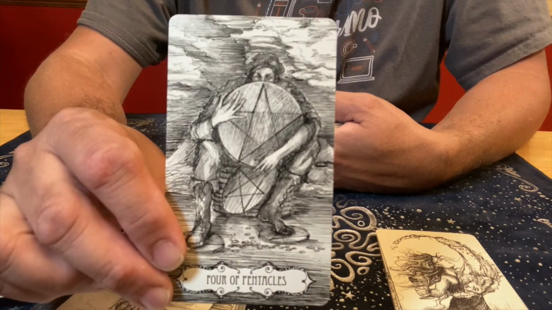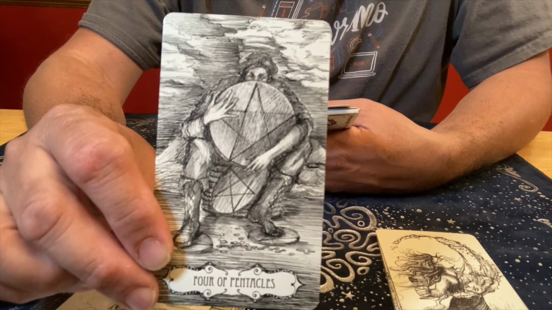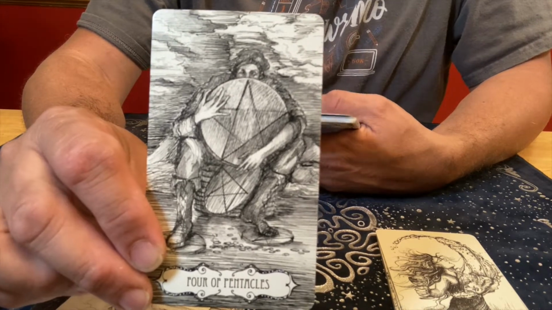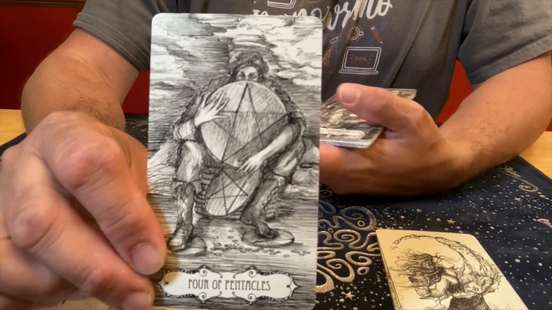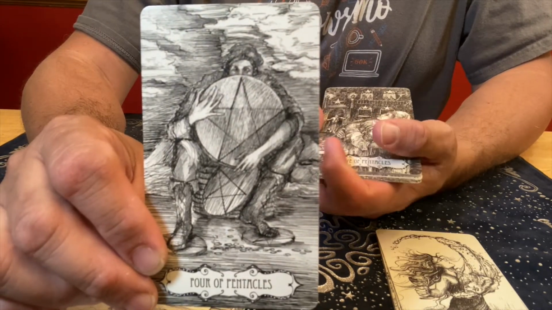A little on the nose when it comes to the Four of Pentacles. But yeah, because it's big. I mean, it's that idea of holding on to something that you really can't hold on to, for the sake of holding on to something. You can't spin that, so it's good.